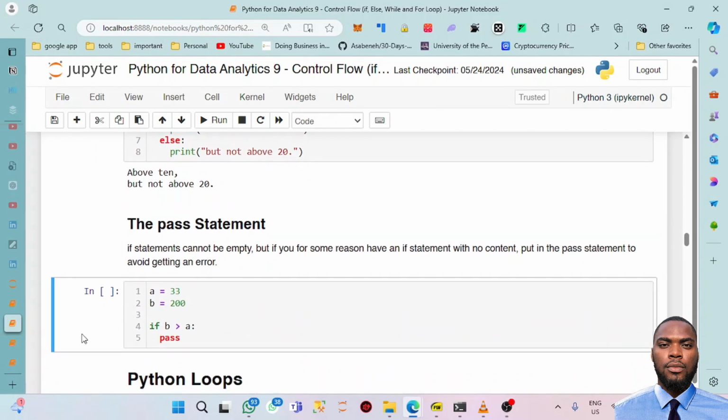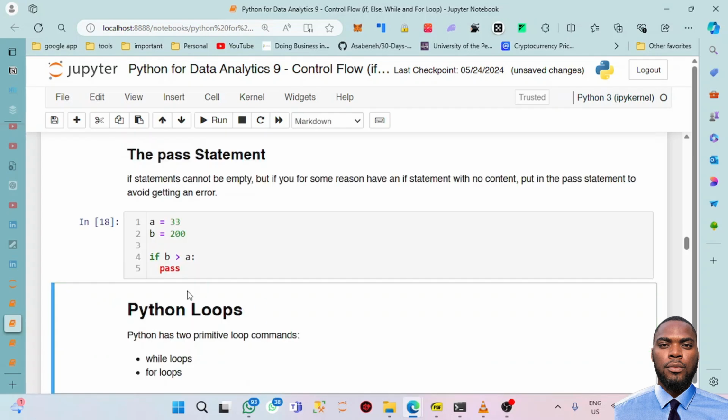So there are situations when you are writing your if statement that you know you want to test a condition, but you don't know what you are actually testing for or what you are going to get out when you test it. In situations such as that, you have to put in your pass keyword there to act as a placeholder for your logic or your statement that's going to be in your if condition. And this works for all blocked data structures. That's your if, your while loop, your for loop, your functions, and so on and so forth.